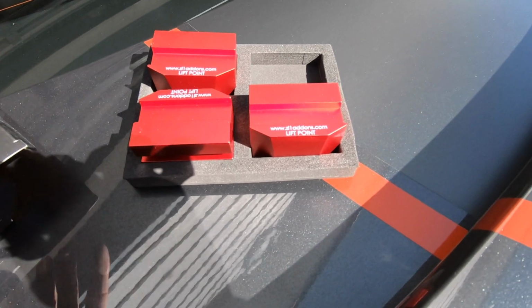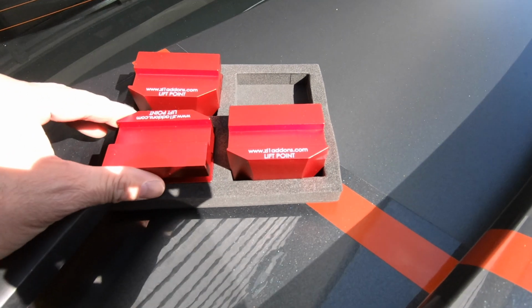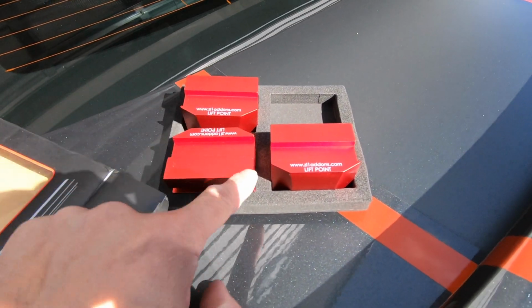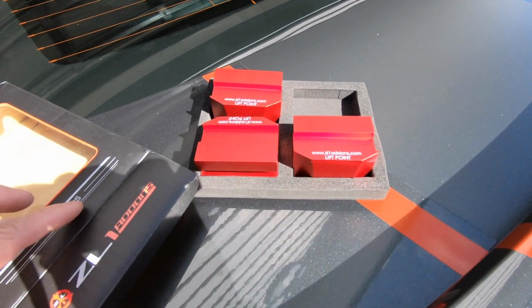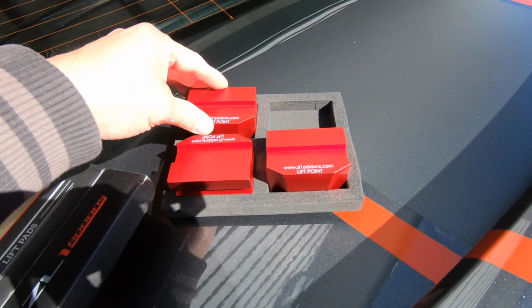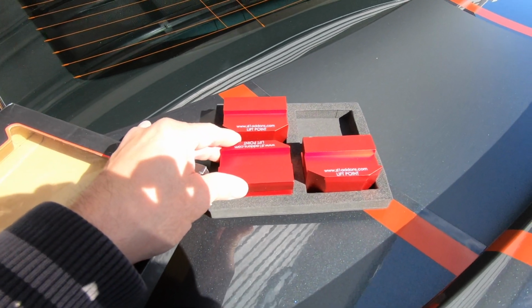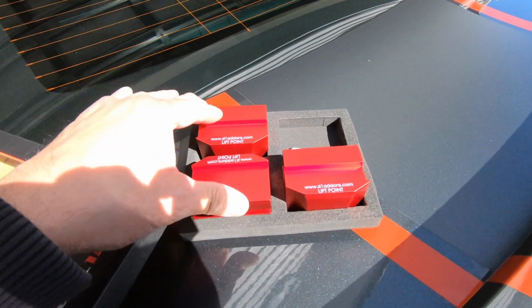So I bought these ZL1 Addons. It's for jacking up your car. They have lift points, and the reason why I bought them is because I'm getting ready to put some side skirts on my vehicle, and I wanted to put something there to lift up the vehicle on the pinch folds. And also I wanted something so if I sent it to a place like a tire shop or the dealer, they know exactly where to lift it up.